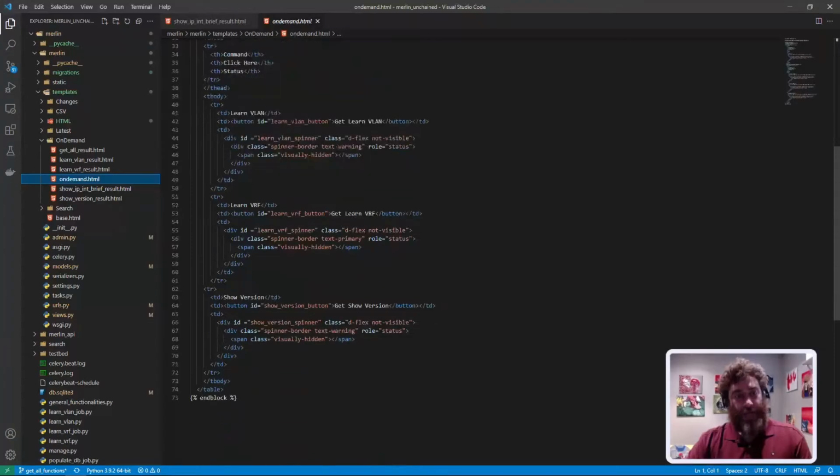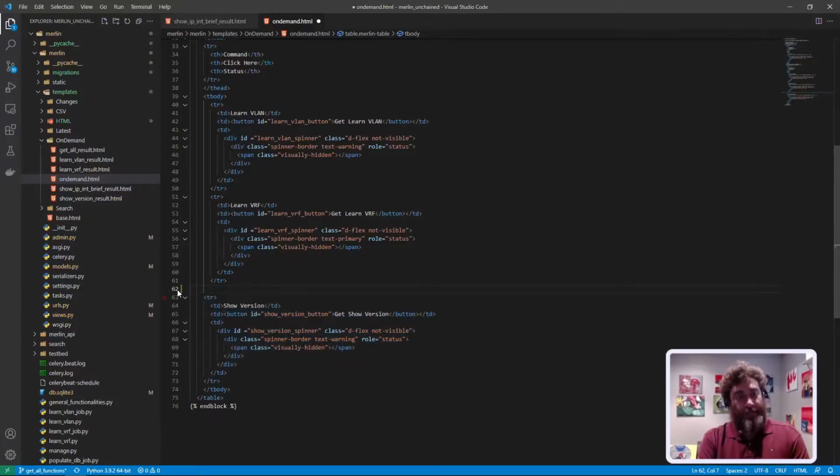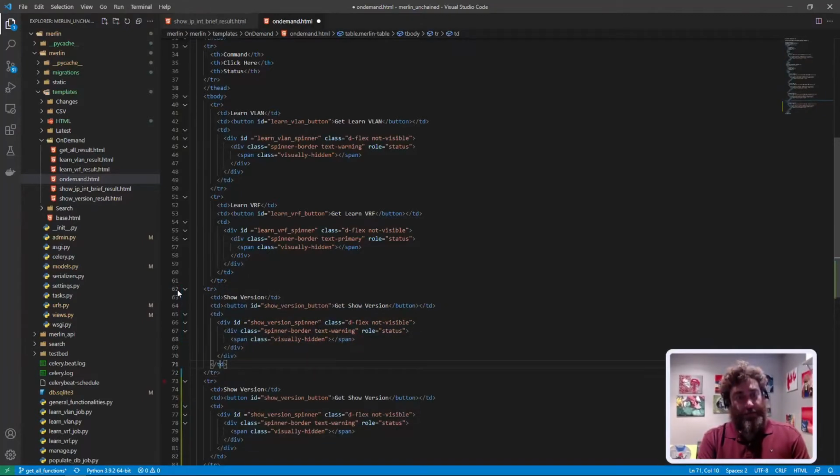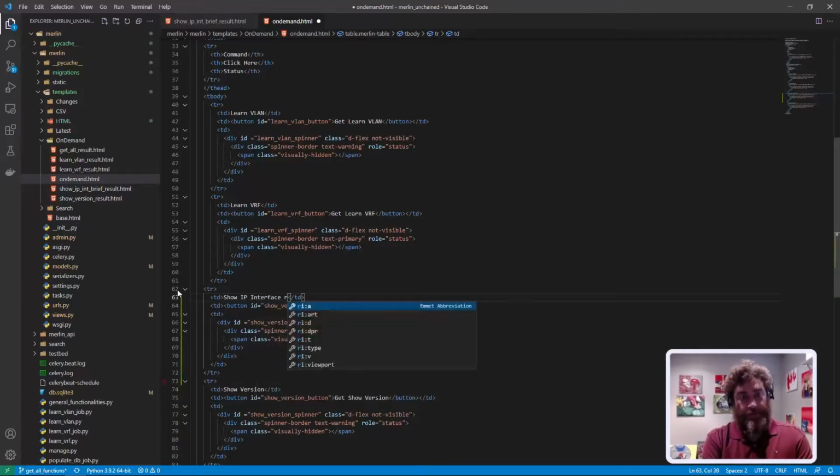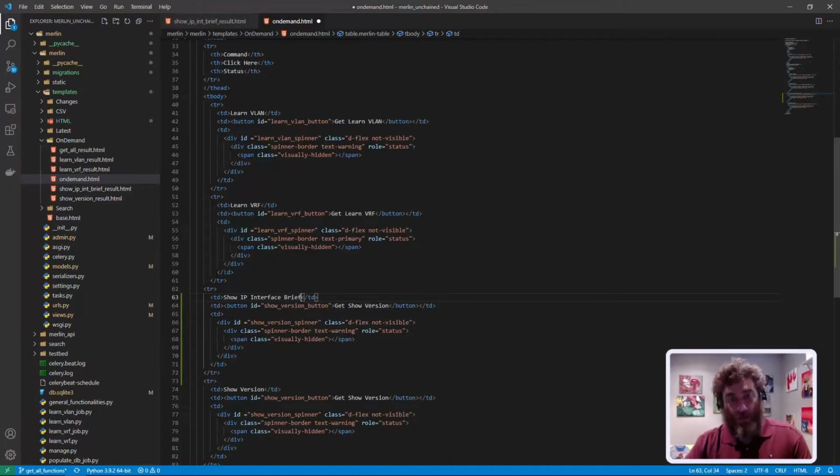What we have to add is this row for show version, and we paste it in here as a row for show IP interface brief. Primary warning. Now I have to change that to primary.